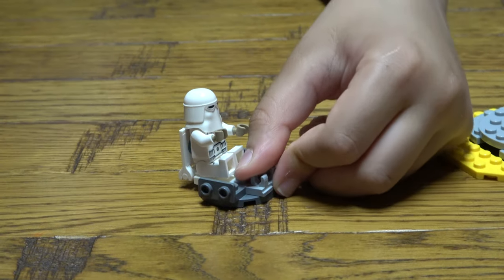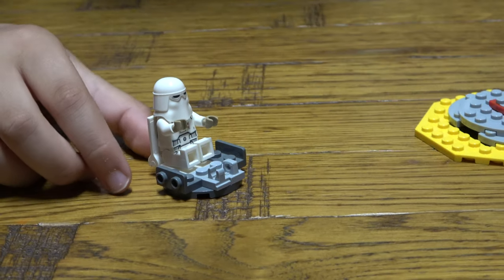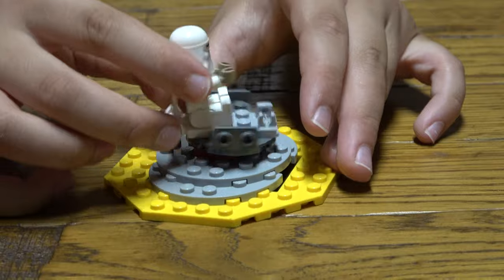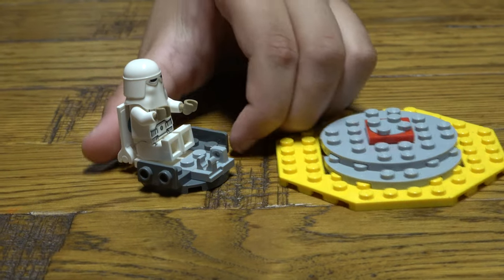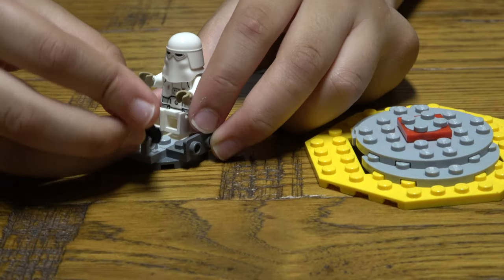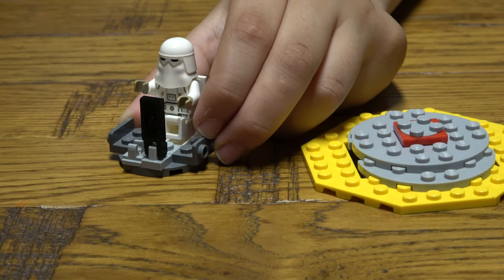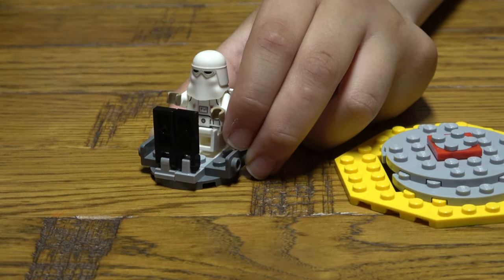At least the cannon goes, the laser cannon goes up and it spins on the base. So that is the main point of the build. It's not for the Snow Trooper, the main build is actually just the laser cannon.